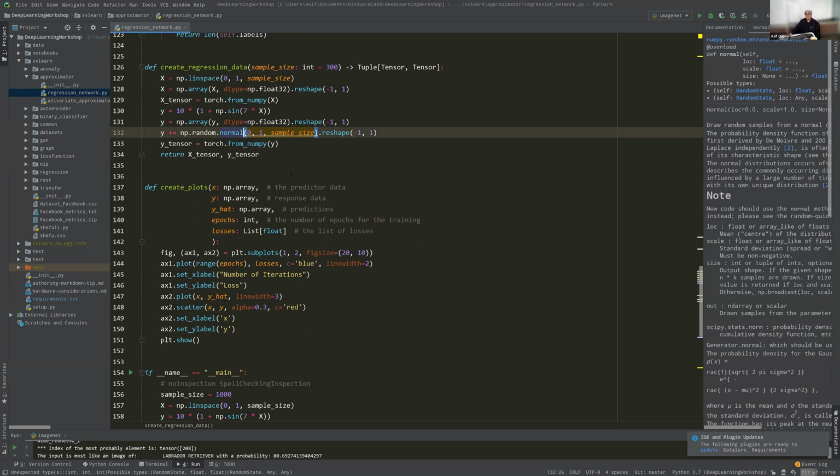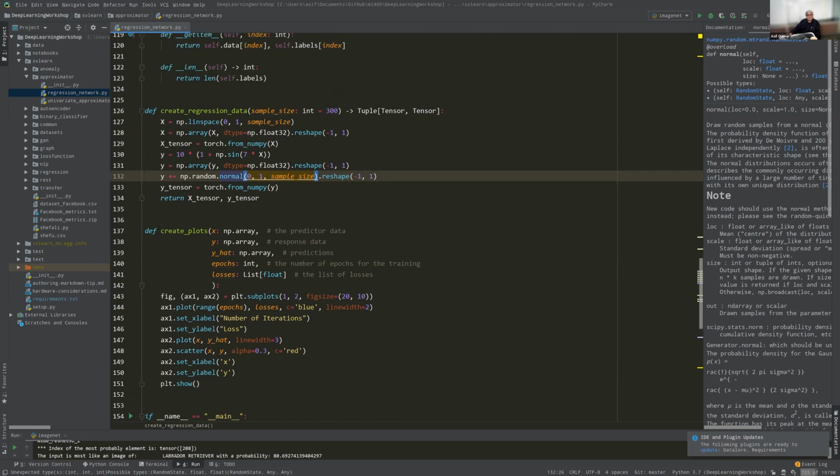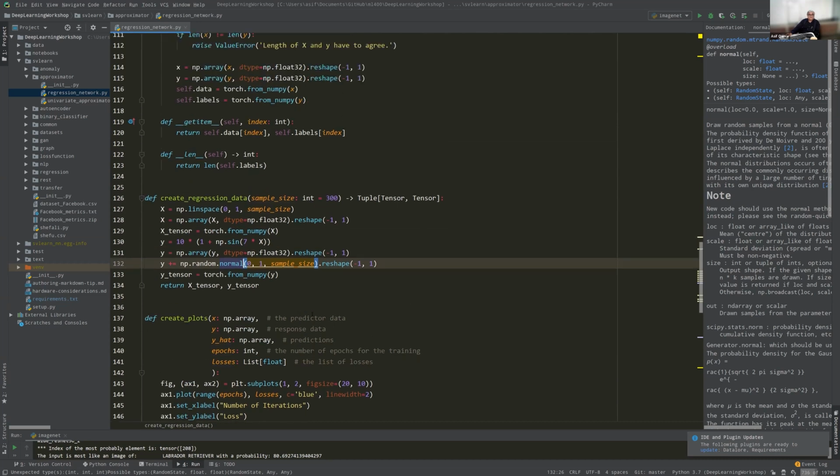Is X a matrix, tensor? Is X a 10-dimensional thing? Is it an array? Is it just a number? You wouldn't know. Because Python is a scripted language, the downside is it's rather hard to read somebody else's code, right? But when you give type hinting, it makes reading somebody's code easy. I hope you would agree that this makes the code reading much easier. It's called type hinting.